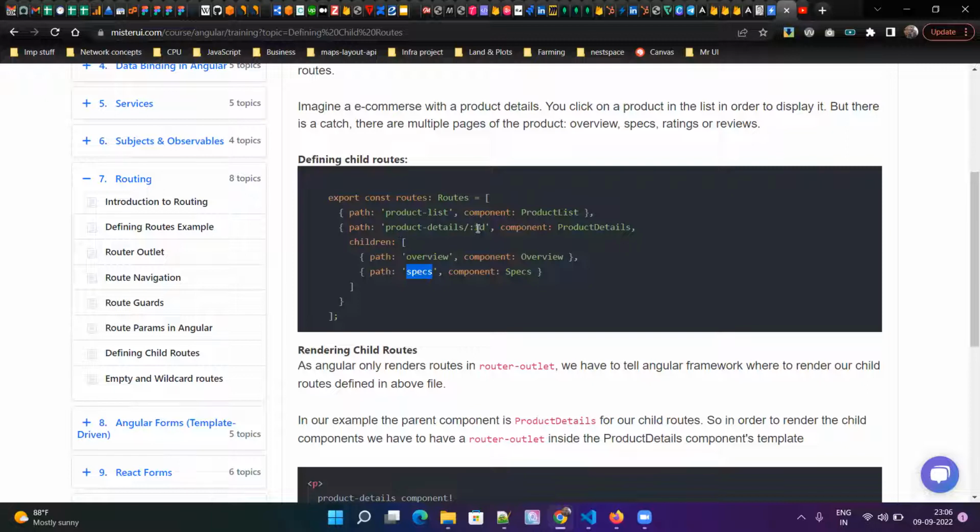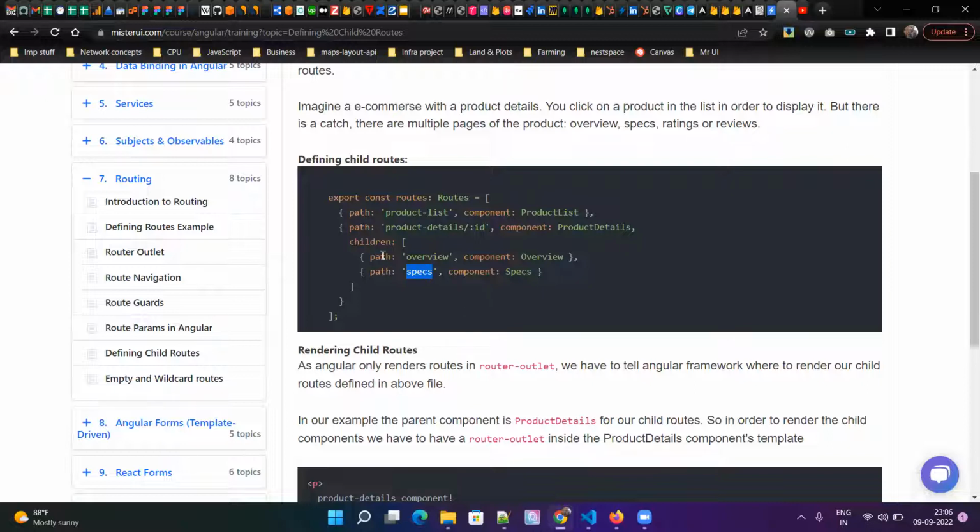It is the same product, but the same product can have all these things separately. Once the user clicks on the overview tab, I'll show the overview of that product. Once the user clicks on the technical specs tab, I'll show the technical specifications. Once the user clicks on the customer reviews tab, I'll show customer reviews for the same product.